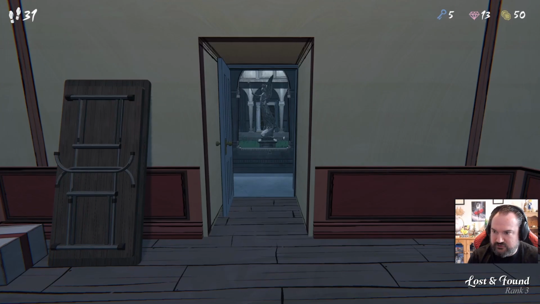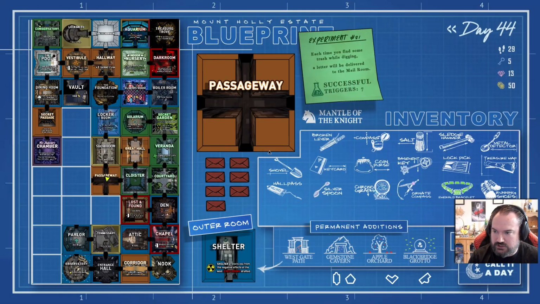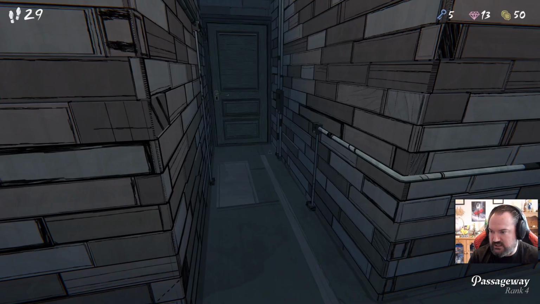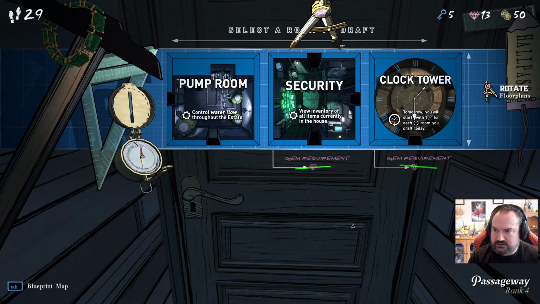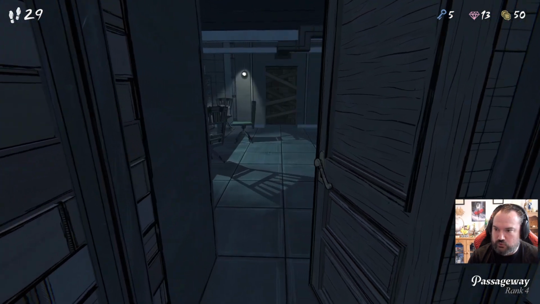Yeah, back to Passageway. And we try and find a room with a computer. Now, this one we don't have to worry about too much, because theoretically we can now backtrack through here to Parlour. So this one can be a dead end. Security has got a computer. Perfect, perfect, perfect. Right, let's go unlock all doors.